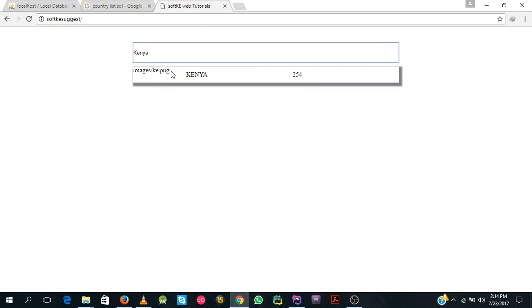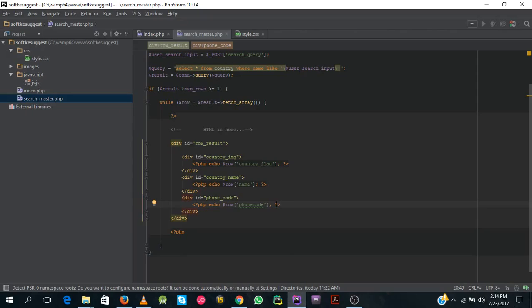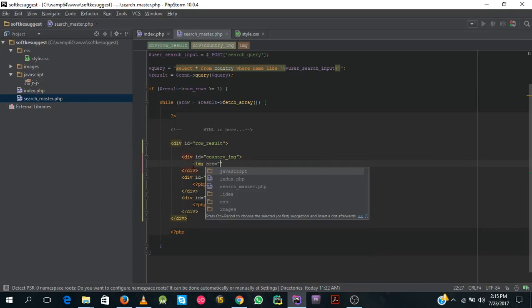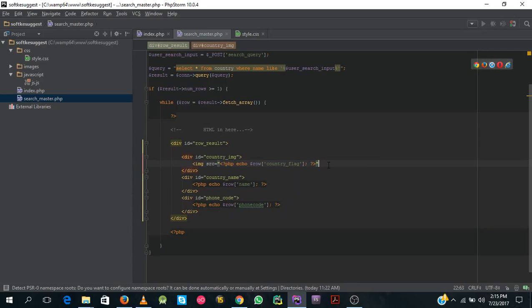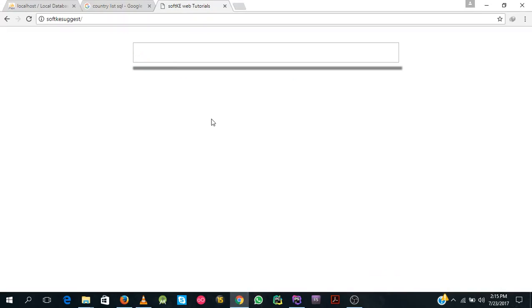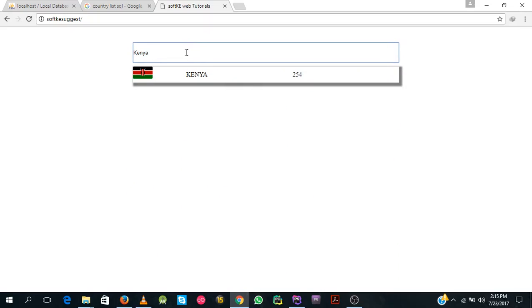And if you look at the image, it has actually given us the location of the image but not the image itself. So to correct that quickly, I'll cut this and say that the image source is that echo row country flag, and then I reload our application and look for Kenya, and as you can see the flag has been displayed and the code and the country name.